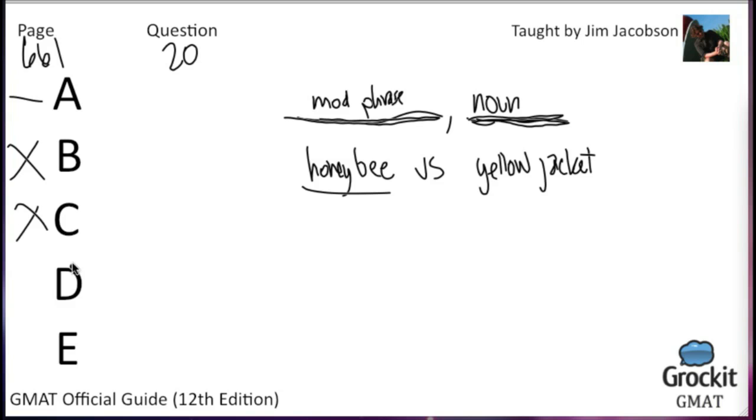Choice D has "unlike that of the honeybee." Unlike what? We are supposed to be comparing the honeybee to the yellow jacket. So really, it is as simple as going down the list and making sure that just as we had yellow jacket, the only noun in the modifying phrase needs to be honeybee. And even though in choice B the only noun is honeybee, it implies the existence of another noun, and that's still naughty. So we have a choice between choice A, "as contrasted with the honeybee," and choice E, "unlike the honeybee."